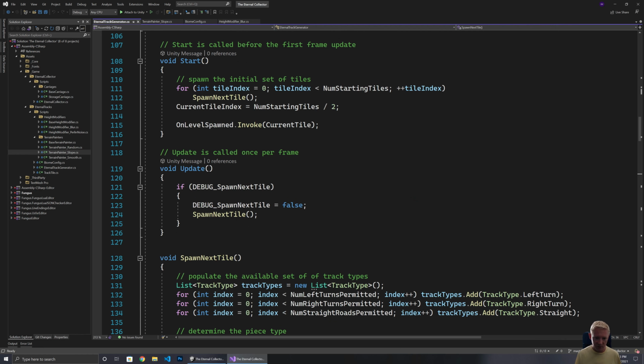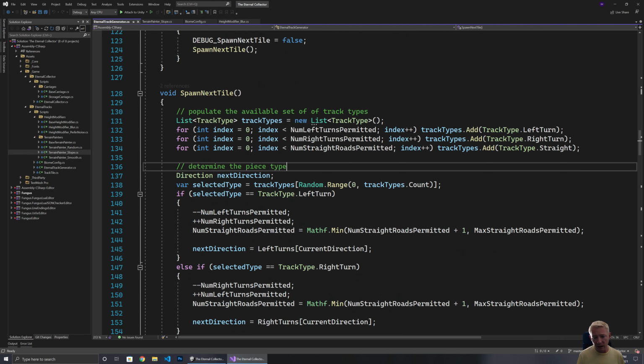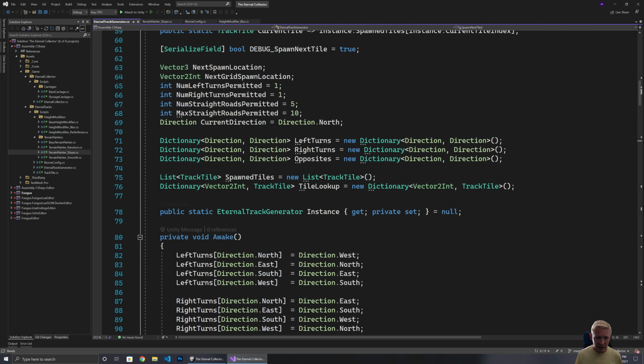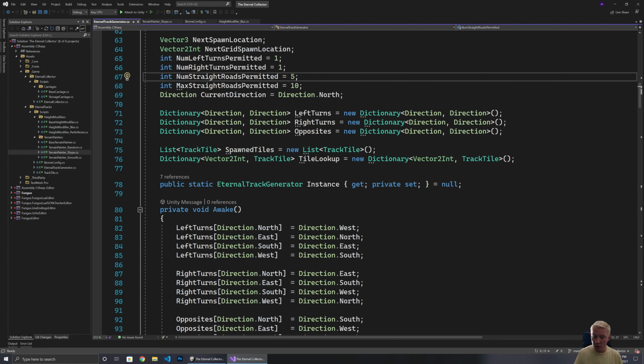But then if we take a look at the core setup, when I mentioned being able to ensure that it doesn't overlap, this is how I go about this. So we have these key variables here: number of left turns permitted, number of right, number of straight, and max straight sections. Left and right being set to 1 is very intentional. That's actually crucial from the beginning. Max straight sections just ensures how long we can have a straight section before it will enforce that there needs to be a turn.